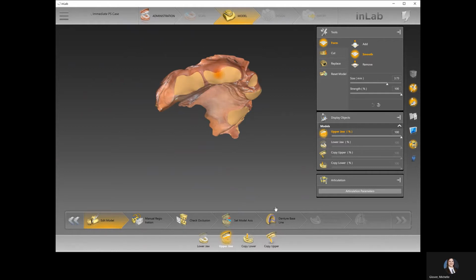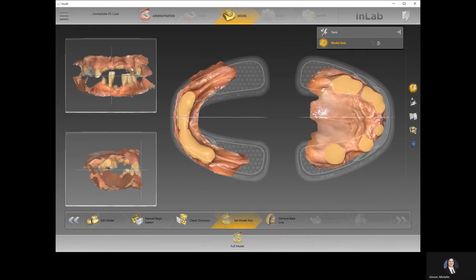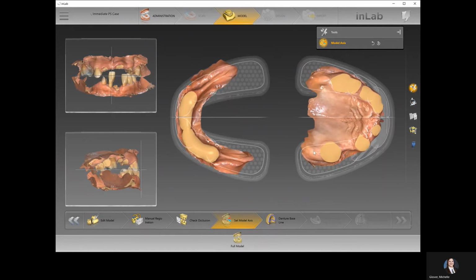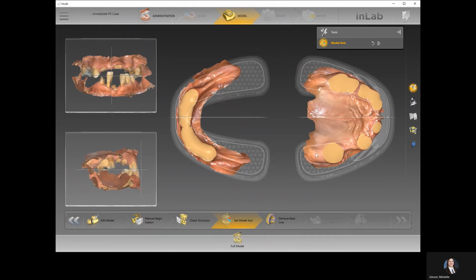So this is where I was mentioning that because we have the copy upper and lower, you're going to see on the left-hand side, we have those teeth now to reference. So even though our arches, our working arches, reflect the virtual extractions, we can actually still see the existing teeth on the upper and lower side of the left-hand side of the screen to be able to identify things like the midline and the occlusal plane. So we can adjust these arches accordingly really easily because of this workflow.